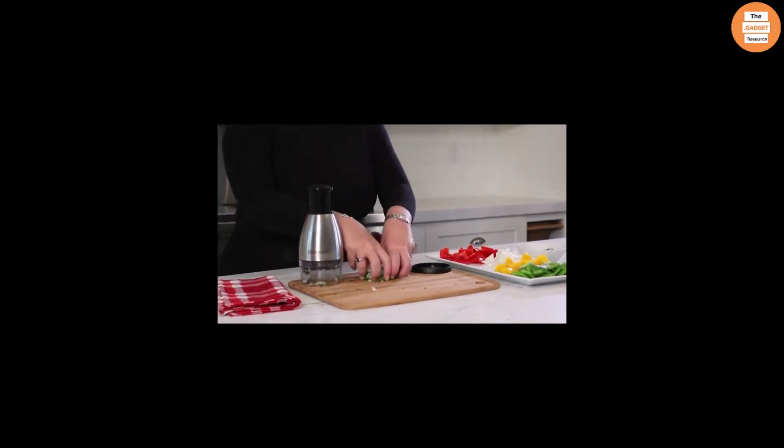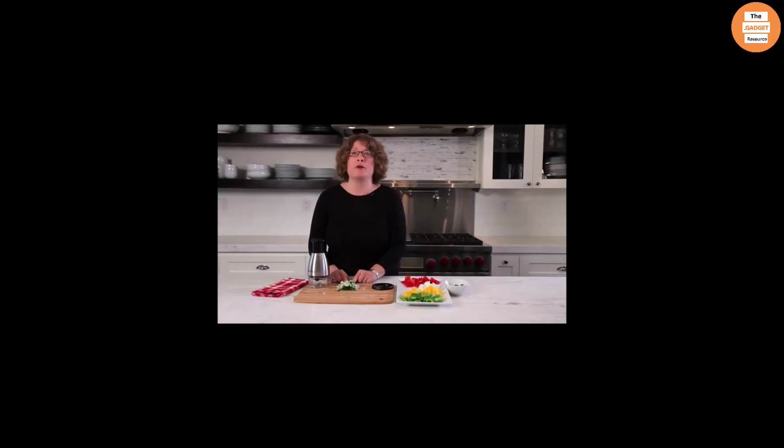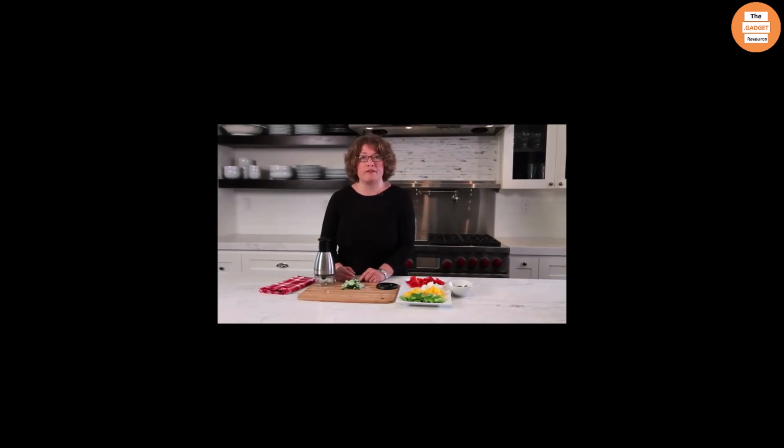So there you have it. So now what you can do is you can take this and you can put it right in your skillet, and you can sweat the onions with some herbs, and you can really develop some nice, great flavors.